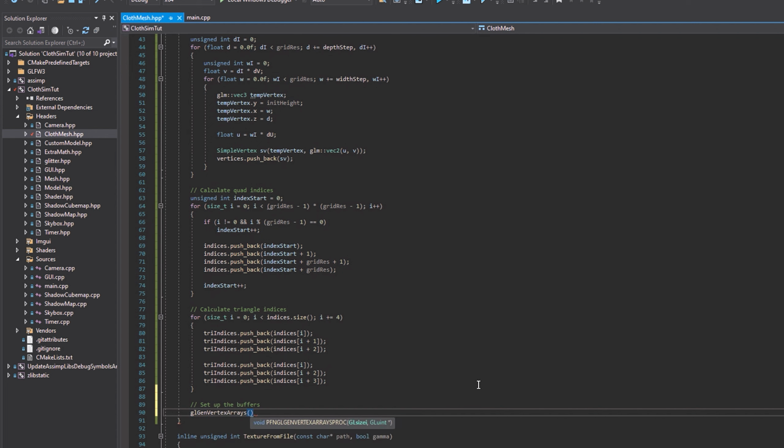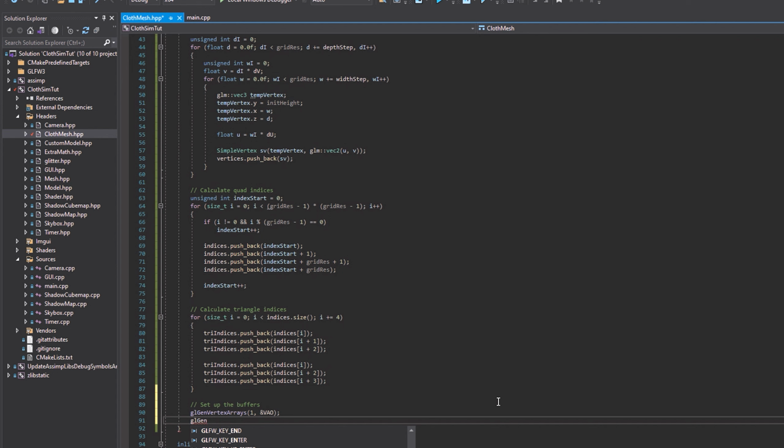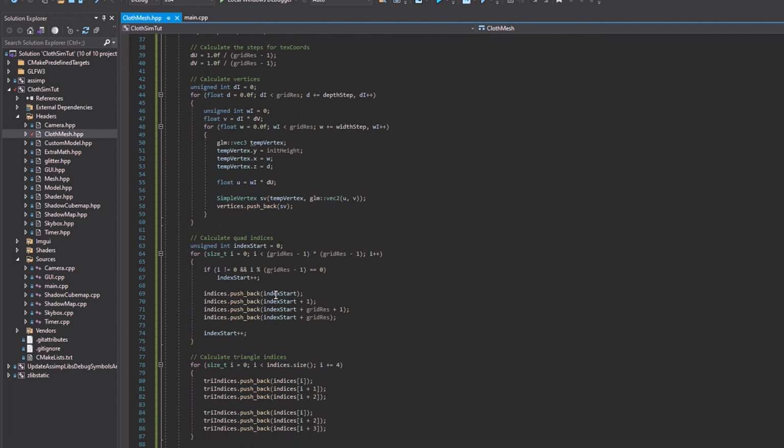Obviously, this is not really the most important part of the tutorial, but you know. So we generate a vertex array, and we store it at VAO, and then we need to have a buffer. So we have a VBO, and we have an EBO that we generate, all of which are stored again here.